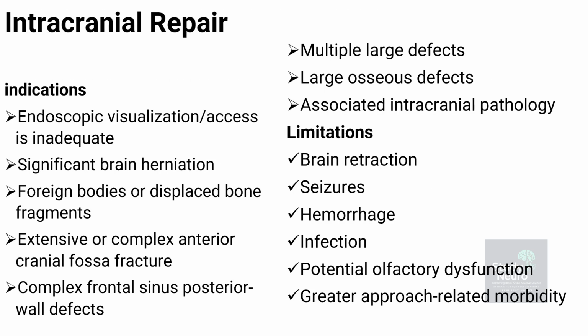The intracranial approach is considered when endoscopic access does not provide sufficient visualization or control of the defect. It is particularly useful when there is major brain herniation, extensive anterior cranial fossa disruption, or associated intracranial pathology that requires direct treatment. However, the wider exposure comes with greater morbidity, so the approach should be chosen when the benefits of direct intracranial access clearly outweigh the risks.